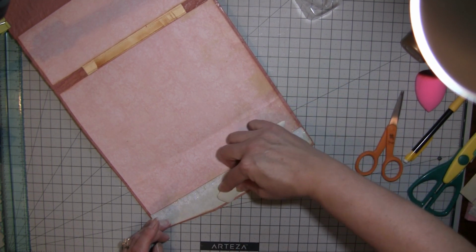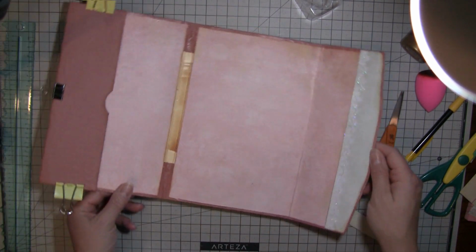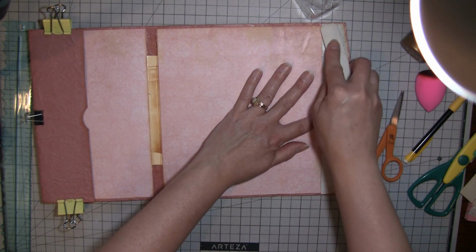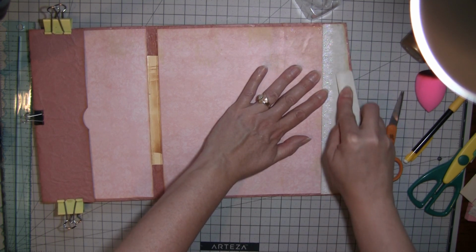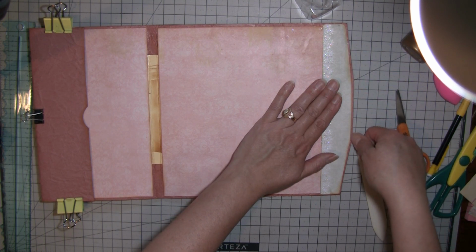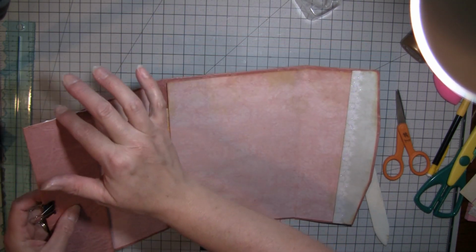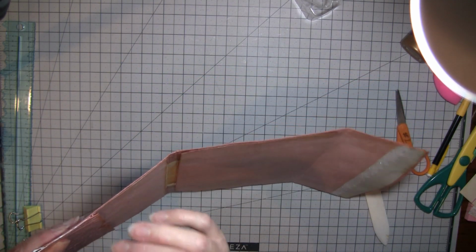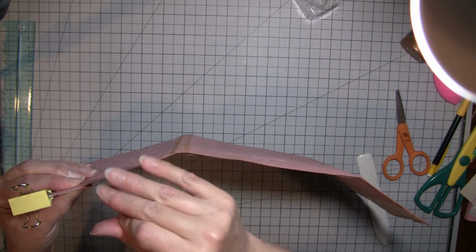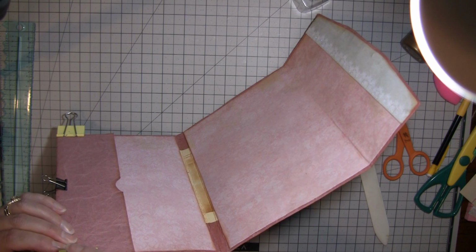I just want to make sure we get the edge here nice and glued down. There are ripples and wrinkles in that cover, just the nature of that beast. But I do like the glitter on there. All right. Except for the glue oozing out all over. There's a little gap right there, so I think I'm going to put this back on. Hopefully get rid of that, because we don't want gaps. That one's got it too.